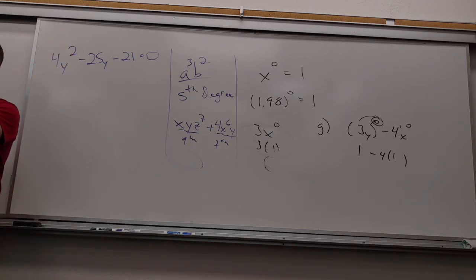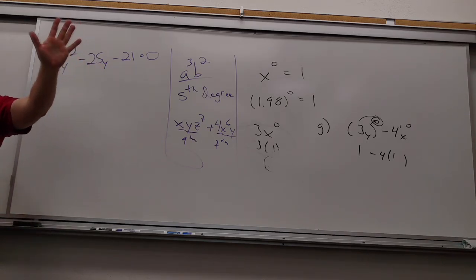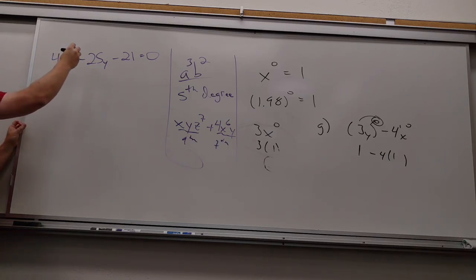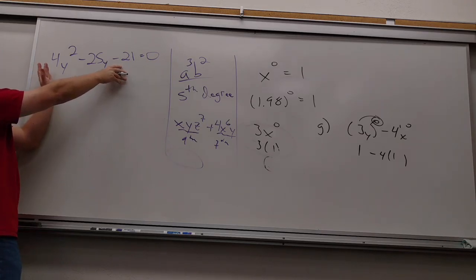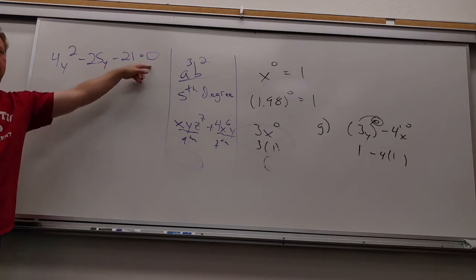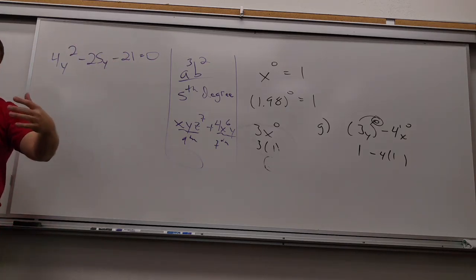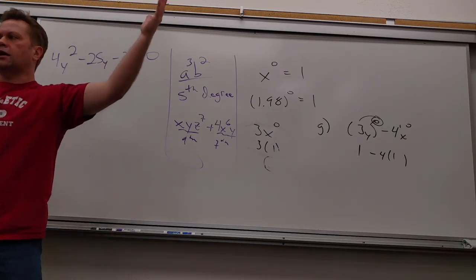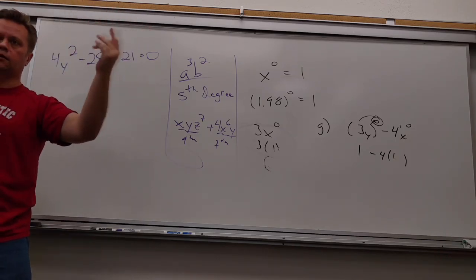Why do we do this weird thing where we factor sometimes to solve equations? It's when I have no other way to solve it. We created a way to solve it. I can't combine these, so my old way of solving equations doesn't work. So we came up with a new way. That's how we do things. So I have to factor this, but how do I start it off? And why is it okay to start factoring this? Because the equation is equal to 0. If it was equal to 2, I'd better subtract that 2 over. I'm going to make it equal to 0 first, because that's the only number that tells me something definitive. Number times number equals 0, one of them's got to be 0. Anything else, I'm screwed. It could be anything.